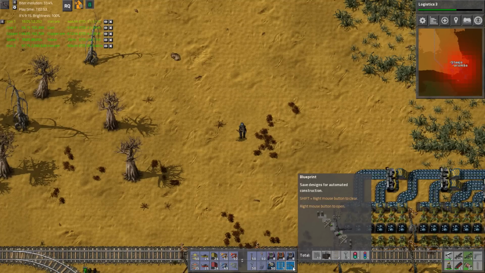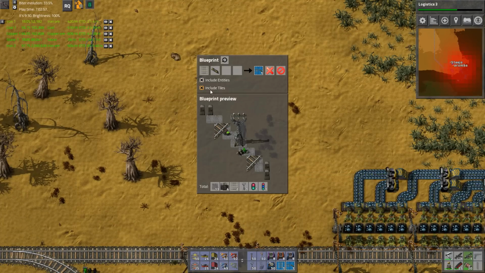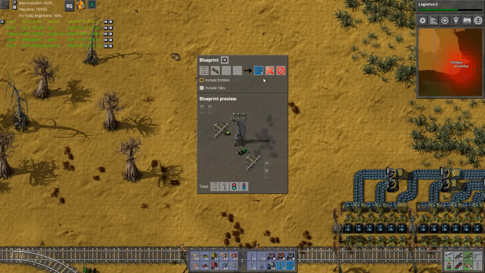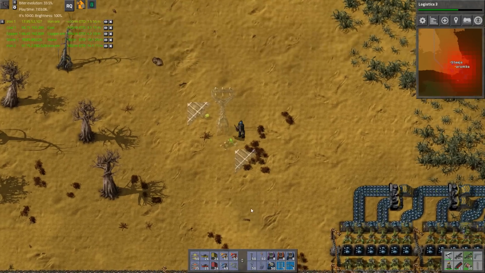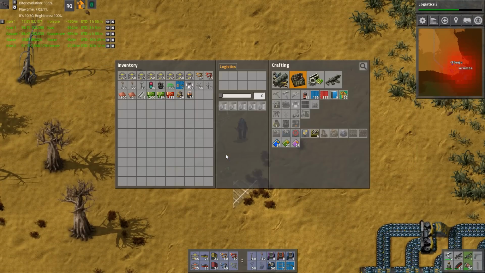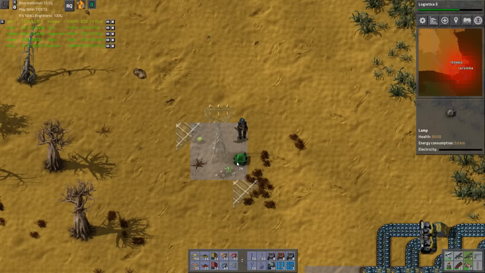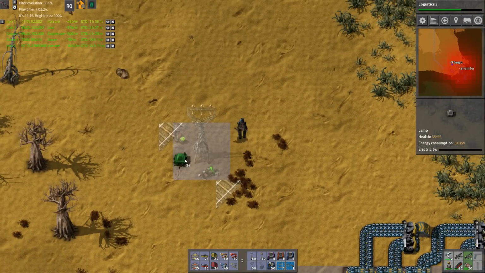All right. And right mouse button to open. Remove tiles, remove walls. Okay. I don't know where. Can you see this? Where would you put the lights on this? Let me come to you.